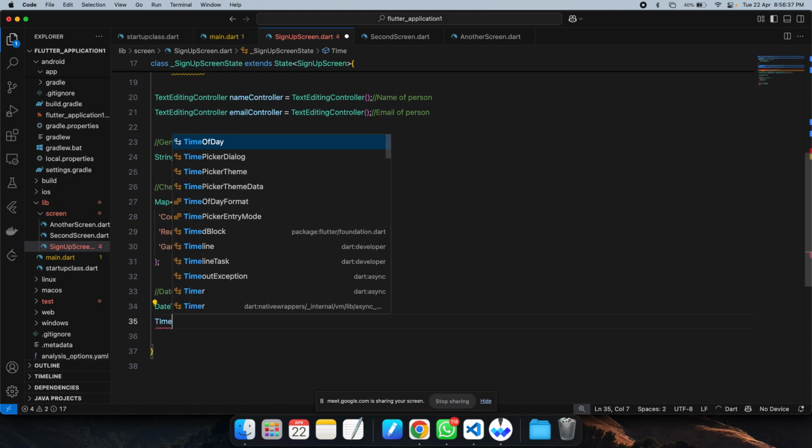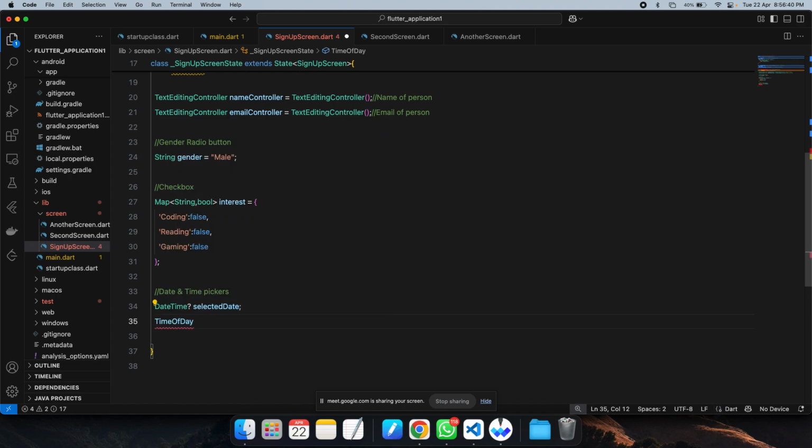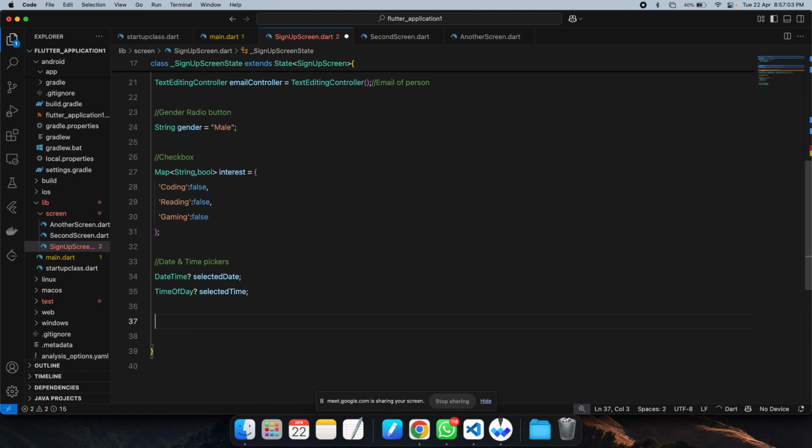So we are using the TimeOfDay class, and again we are creating it as null, because we don't know what kind of time, or at what time my user is applying, or is on my screen or on my application. Okay, so that's why we are creating the nullable type here. For that, we have to go with selectedTime, let's suppose. So this is how we go with date and time pickers.